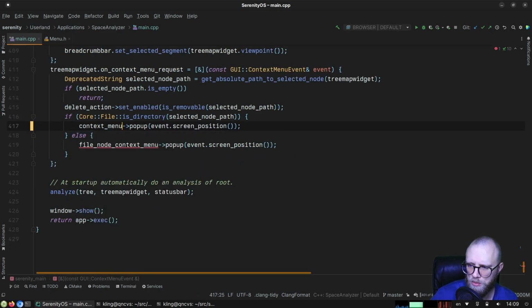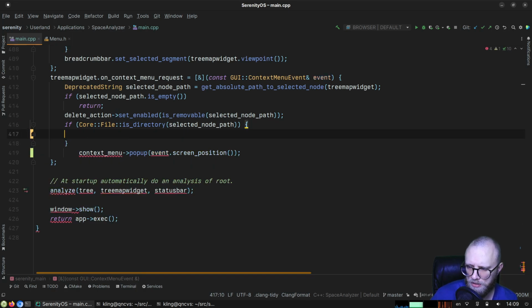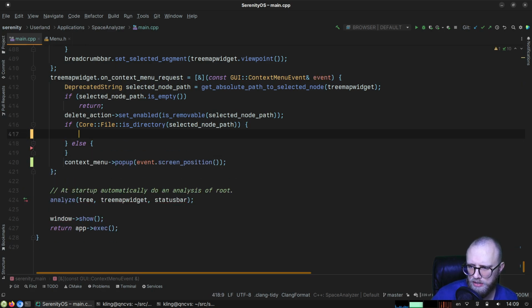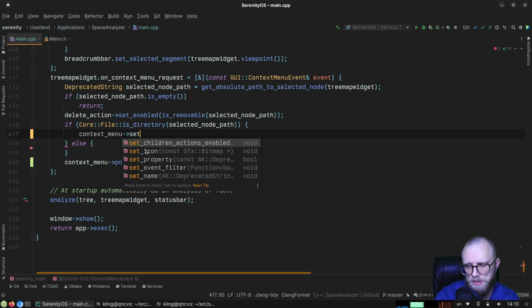So we always open the context menu. But depending on whether it's a directory or not, would we have something like set at index?